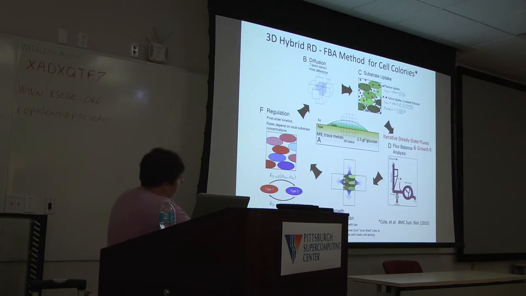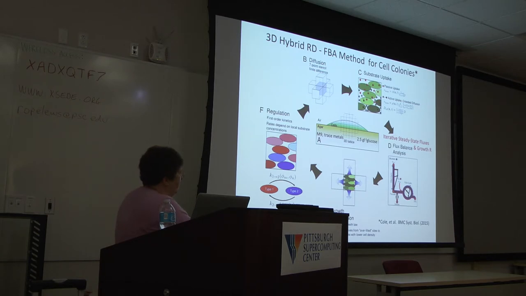So we start with the description. We let it diffuse. If you look at a cell, say, in this lattice, and now these lattices are 10 microns. They're no longer 32 microns. So each lattice has a number of cells in it. And we look, well, there's so much oxygen in that cell or so much glucose in that subcell, that's going to affect the uptake rate of glucose. And that, in turn, is going to affect whether it gets glucose or oxygen, whether it uses the TCA cycle, makes CO2, or whether it makes and secretes acetate.